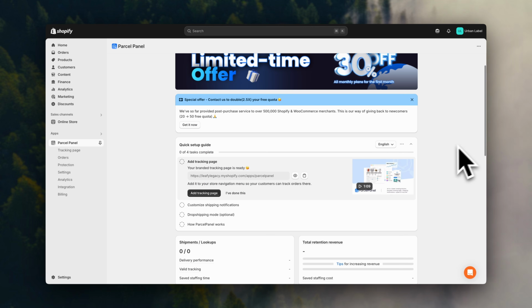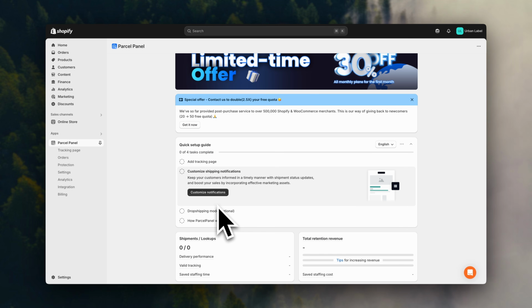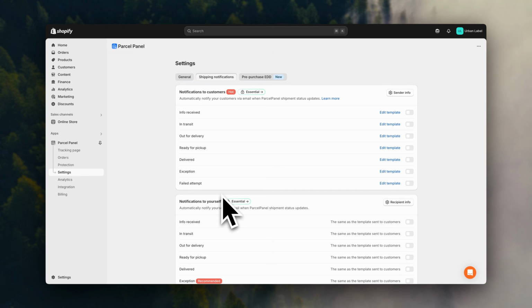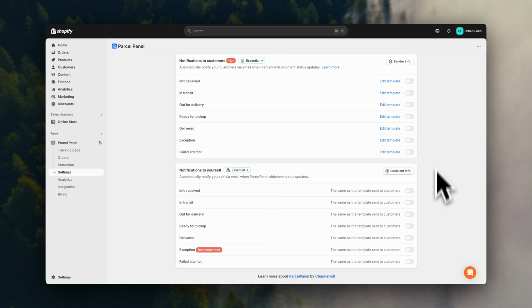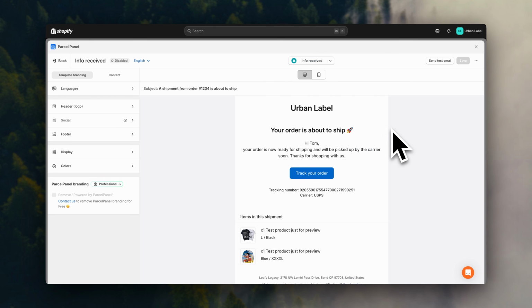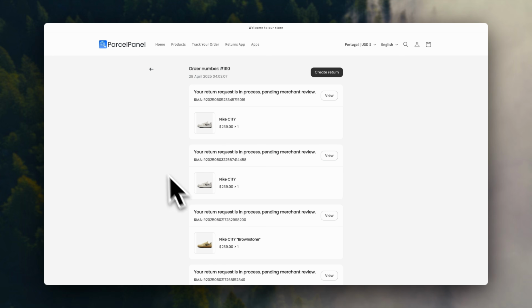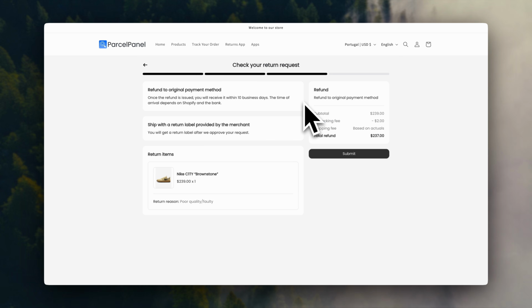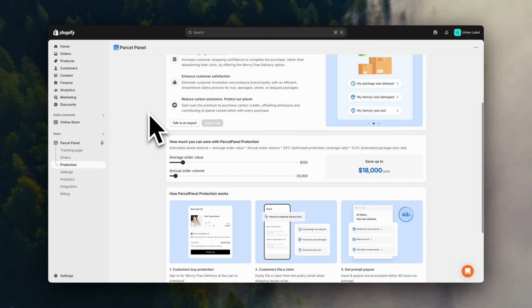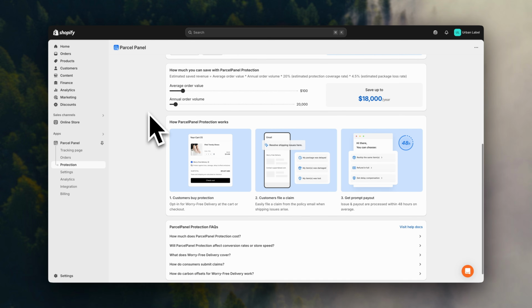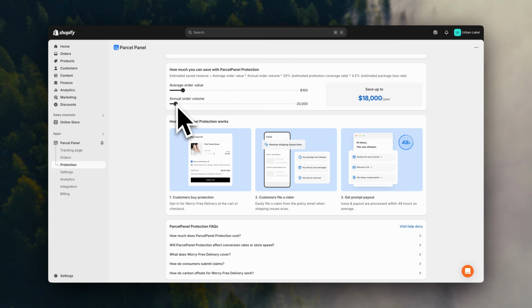So if you're using this app, your customers will also get automatic shipping notifications. So every time that there is a change or an update in the shipping status, your customers will receive an automated email. They also let you add a feature for built-in returns and exchanges. So if your customers want to, they can request that a lot more easily, and that can also help you with your customer support. You can also add shipping protection as an option, and all of that is also going to create even more trust in your store, which again is very, very important.